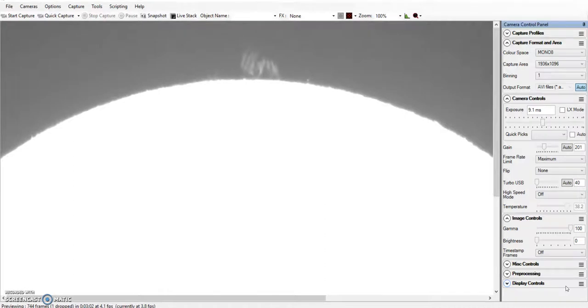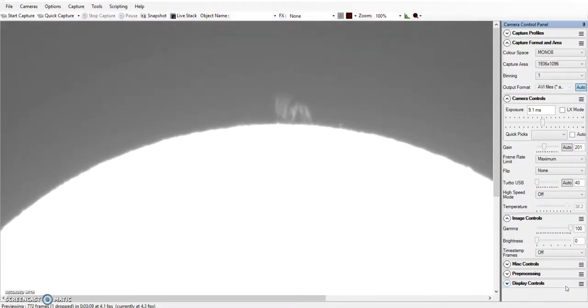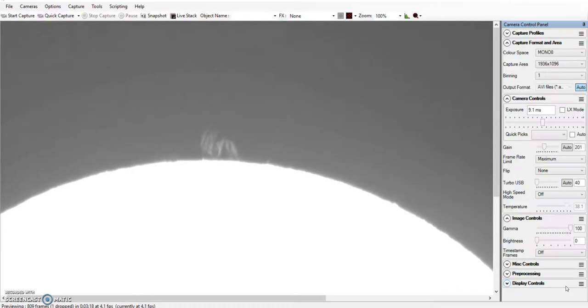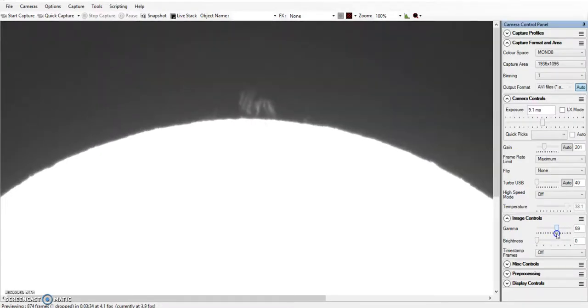Using the arrow buttons, I'm going to move the thing down. Just where I want the image. Maybe up a little more. Right about there. I'm going to take the gamma, I'm going to get rid of that for a moment. Let's take that down. It starts to disappear. So you can play with the gamma on this.